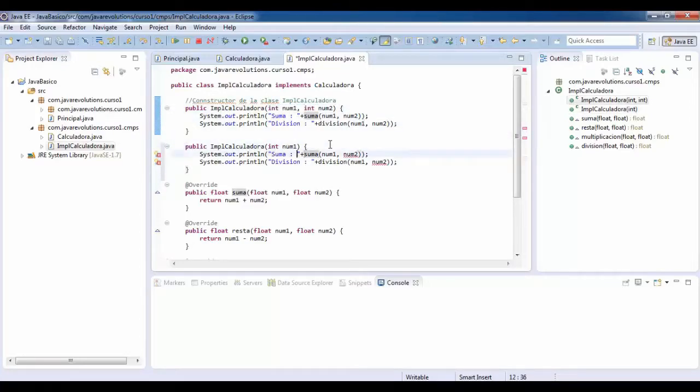So here, for example, we are going to make the sum of the number that they sent us, and now we are going to add 100 and divide the number that it sent us by 2. Okay, very well. And we can define many constructors.